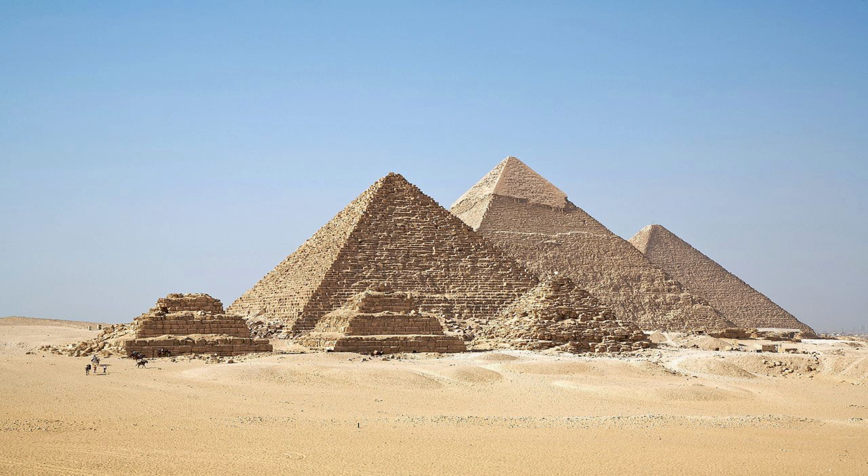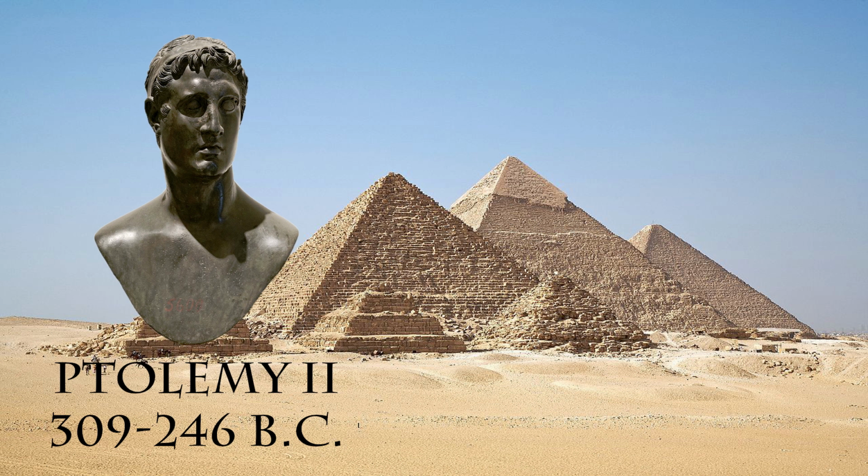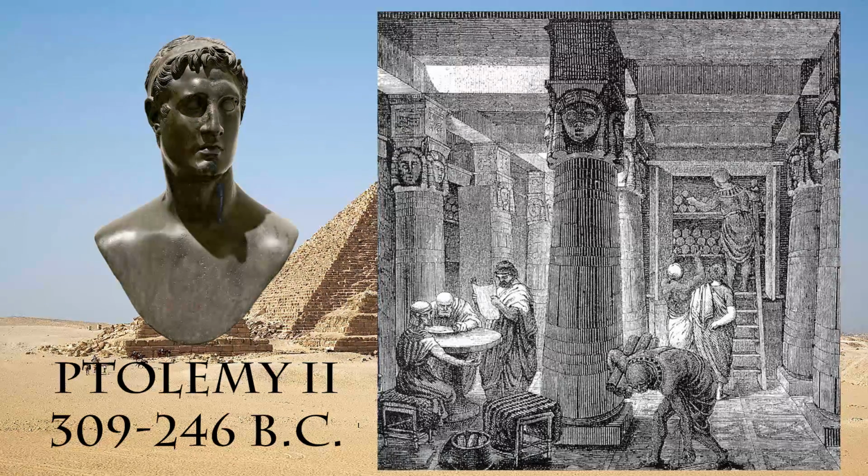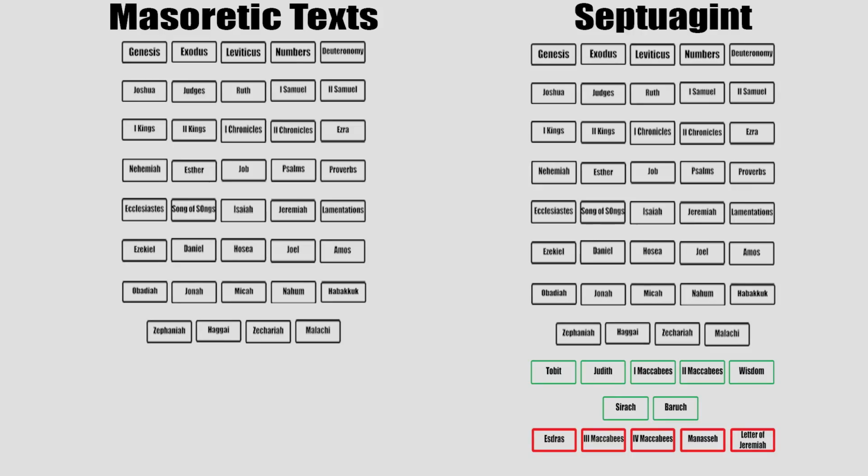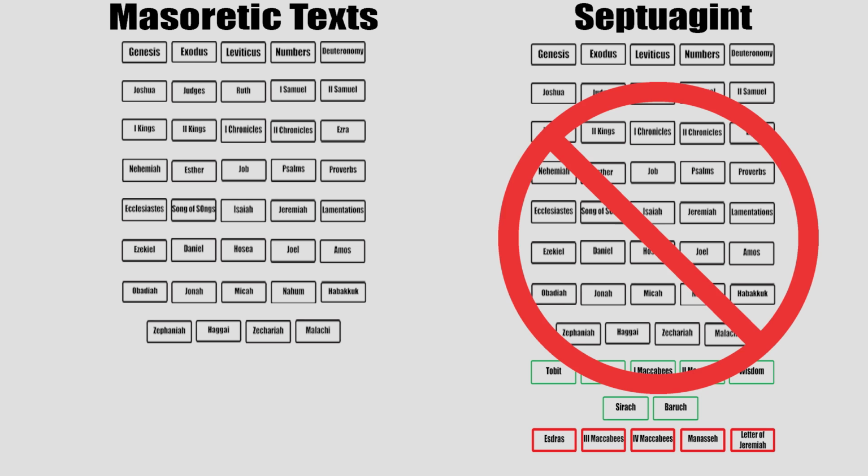The Catholic and Orthodox churches generally use the Septuagint, which is a Greek translation of the Hebrew texts. This translation was commissioned by Ptolemy II of Egypt, who wanted a Greek language version of the Torah for the Library of Alexandria. The Septuagint includes all of the books contained in the Masoretic texts, plus additional texts. These additional texts were far newer than most of the others. Rabbis rejected these newer texts and continued to use the Masoretic texts.